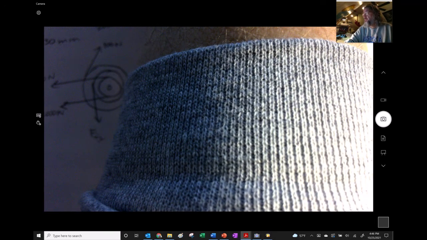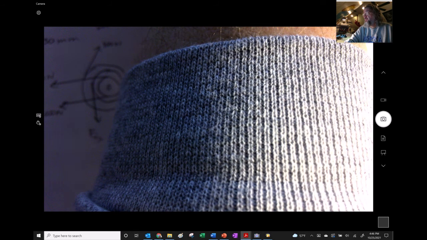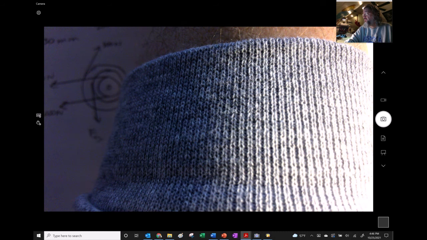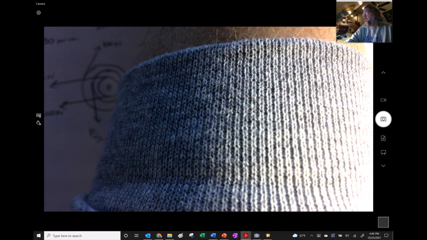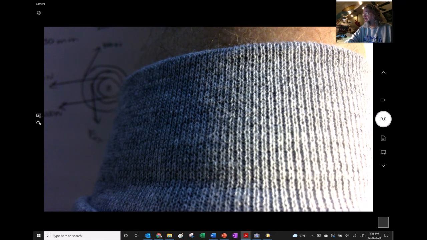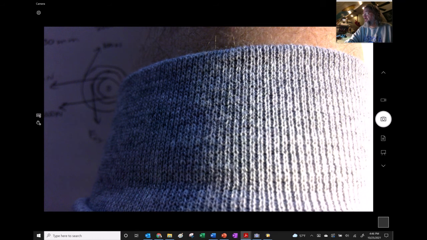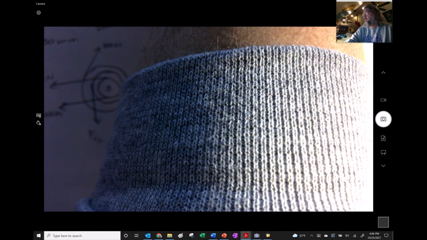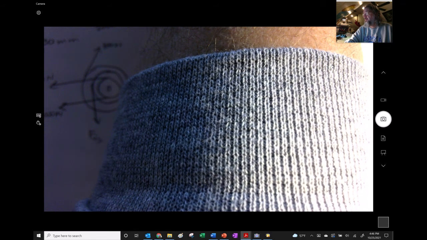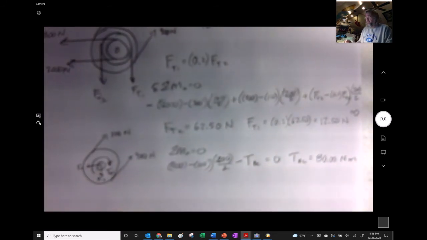Let me see. 80. Where's my torques? Maybe I did it later. I must have done it later. Yeah, this is not a very well organized set of notes, by the way. I'm being critical of myself right here. Yeah, I got 80. All right, so I could just trust it and not even bother to look at the thing anymore.